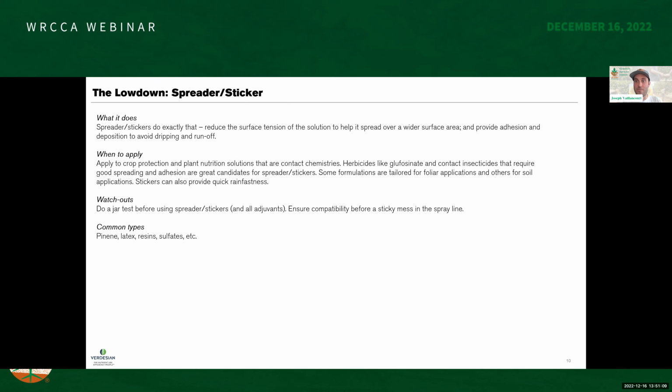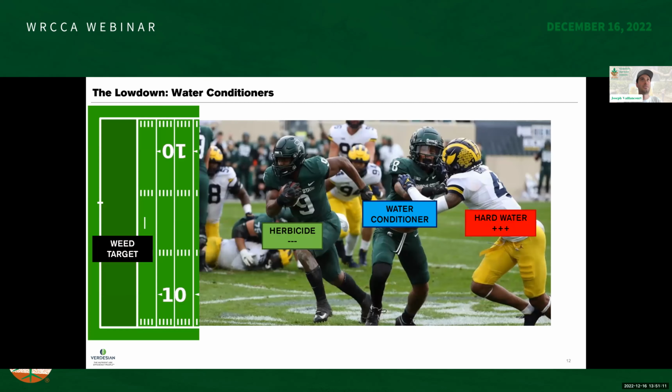Spreader stickers have been around for a while. That was one of the first adjuvants. I'm not going to go over water conditioners because Dr. Dub did such a good job already. Look, I went to Michigan State. We already had a Michigan State reference on the pesticide half-lives. I've used that article so many times. That is a very good resource. I'm not just saying that because I was a Spartan.